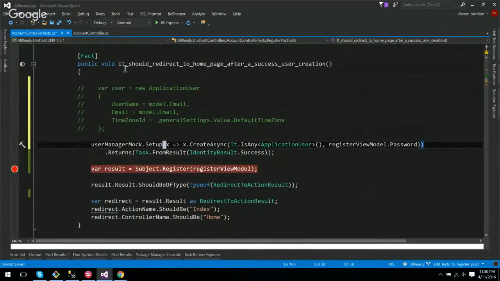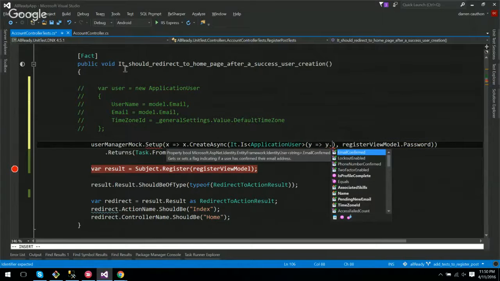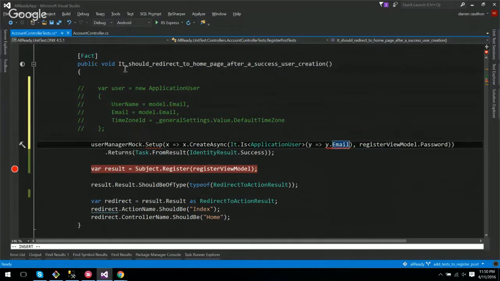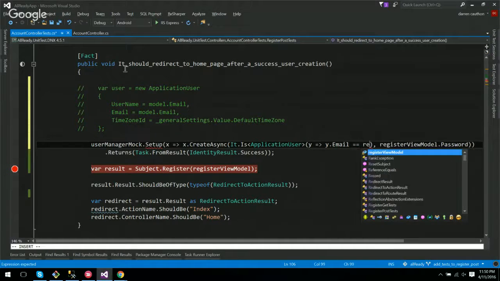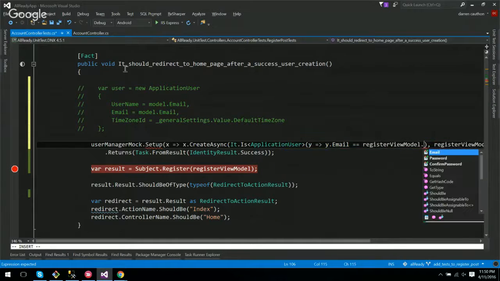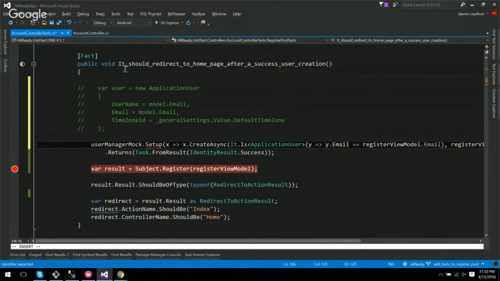So how would we fake this? Well, I know for some of the simple stuff, I can use Mock, the mocking library, to assert that the email equals the register view model email. And same thing for the username.